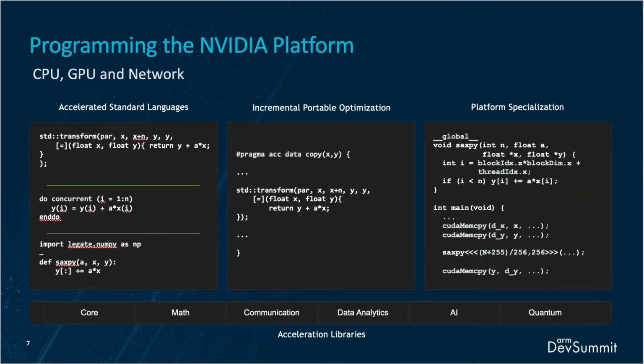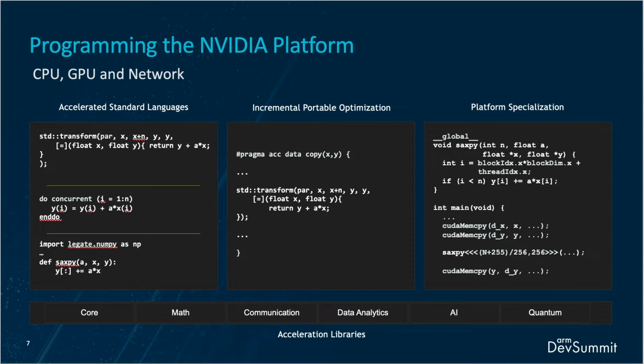NVIDIA platforms can be programmed with a wide variety of options. Many people are familiar with CUDA, which is about 15 years old and has been used to program GPUs for maximum performance for many years, but obviously it's focused on GPUs. Since then, the HPC community has developed a number of different options for programming GPUs and other accelerators and CPUs with directives. Starting with OpenACC and OpenMP 4, we see that the directive or pragma-based approaches allow developers to mix legacy code with more specialized control for HPC processors.